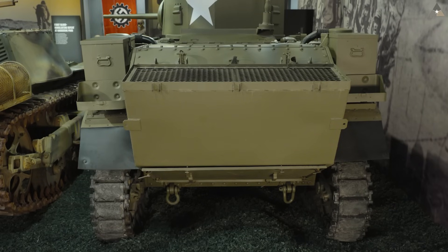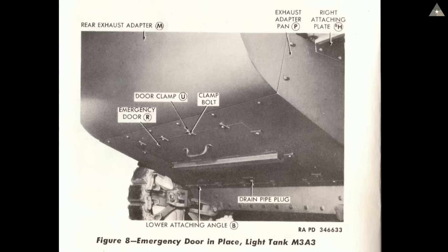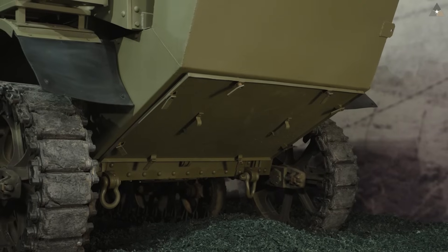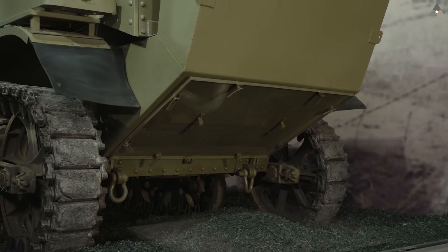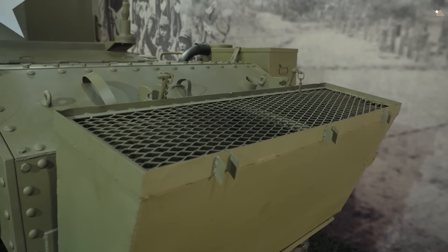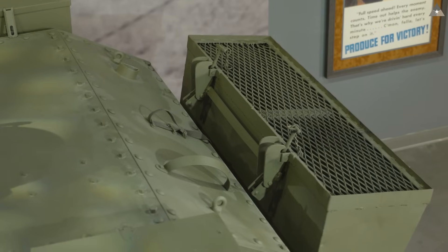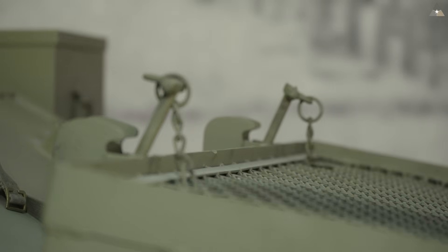At the rear of our vehicle, we have the bottom part of the stack assembly, with several visible differences from the American version. First, unlike the American version, the exhaust pan and adapter are welded, not bolted together. Second, the rear emergency door on the pan is much larger, covering the entirety of the plate — removing this gave crews access to the engine bay, whereas the American version's door is simply much smaller. Third, there are three mounting brackets on the British version, compared to two on the American one. Latches on either side of the adapter allow the rest of the stack to be properly mounted and also jettisoned once the vehicle reached dry land.